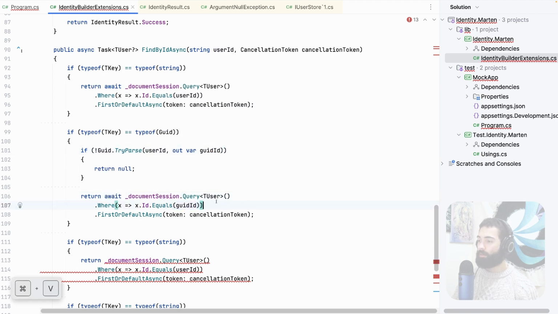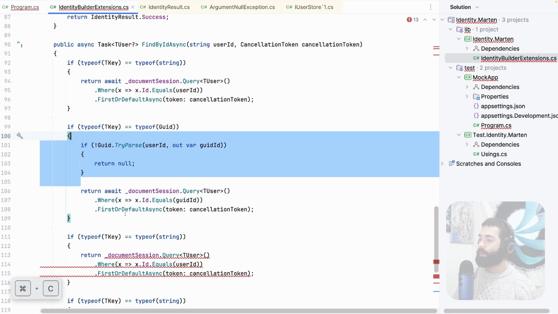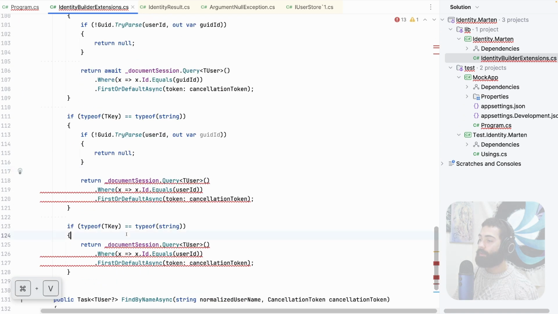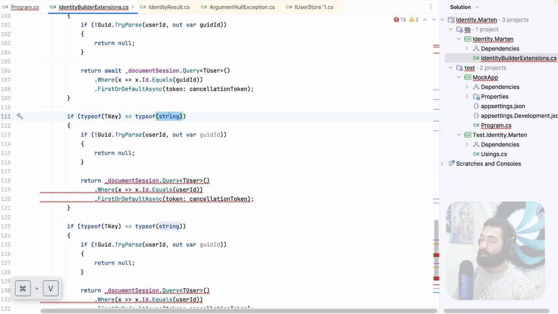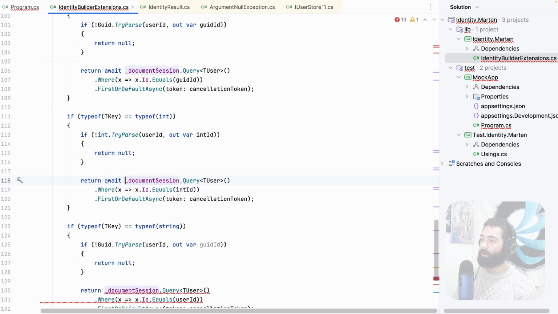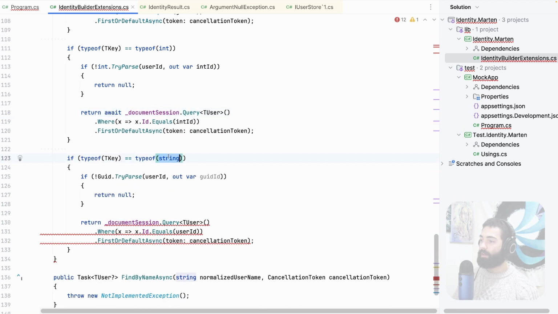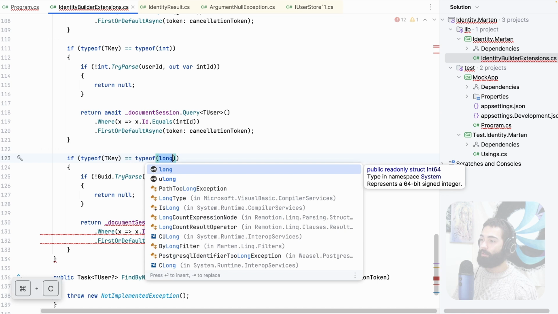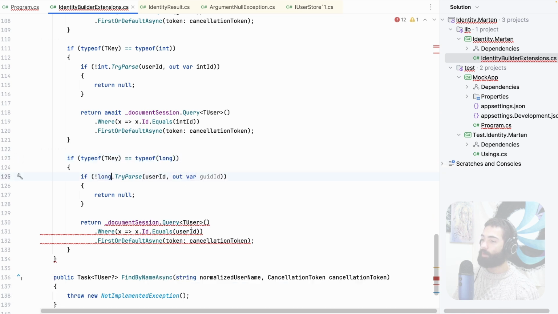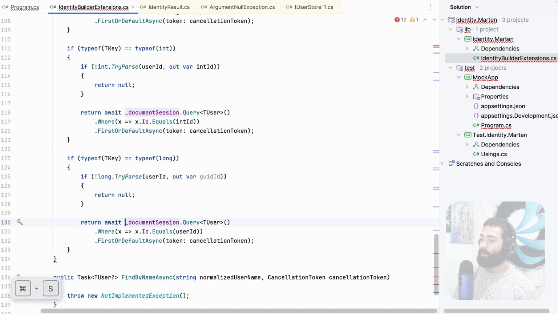Let's go ahead and put the GUID in here. Same thing over here and over here. This is going to be, let's say, int. This is int ID. Place this over here. Here we will await, and then we have the same here, but long. Take long, try parse long. Again, await over here, and instead we do long ID.